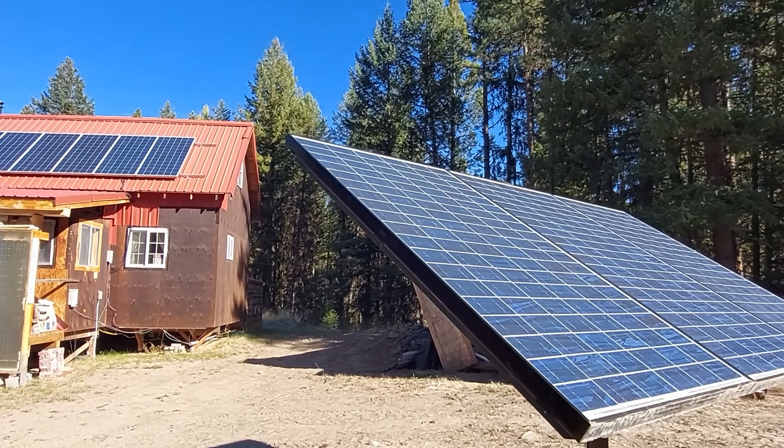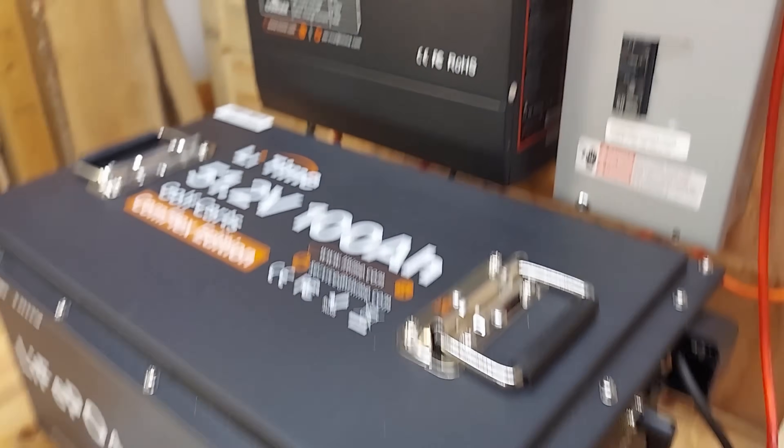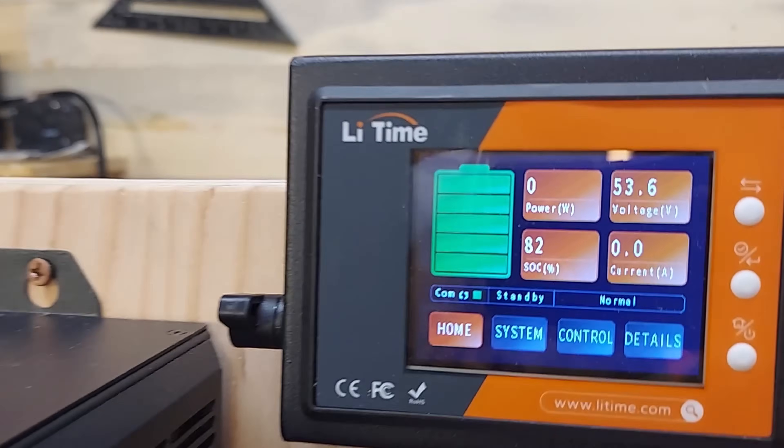What many say is if it uses 50 watts — which, by the way, it doesn't; I ran some tests — but if it uses 50 watts, that's like 1,200 watts in a 24-hour period. That's correct. But that does not mean you need 1,200 watts of solar panels to run the inverter. Because I'd had comments saying this unit uses 50 watts at idle, I decided to give it a 24-hour test. I charged up this golf cart battery — it's a Lee Time 51.2V 100Ah battery — turned everything on, and started my test. 24 hours later, I found it used 38.4 watts of idle power per hour, so the total was 921.6 watts. Not quite 1,200, but still almost 1,000 watts.